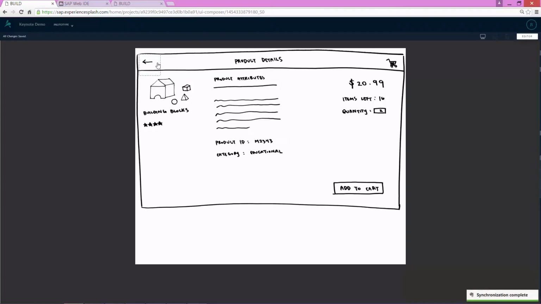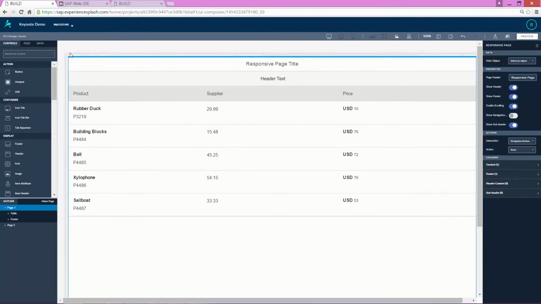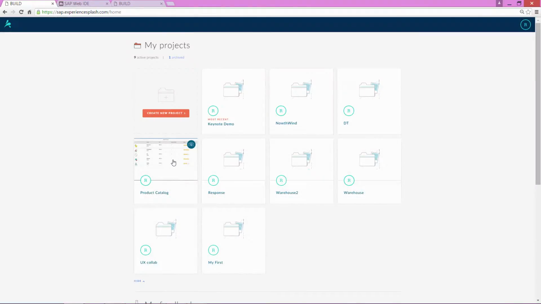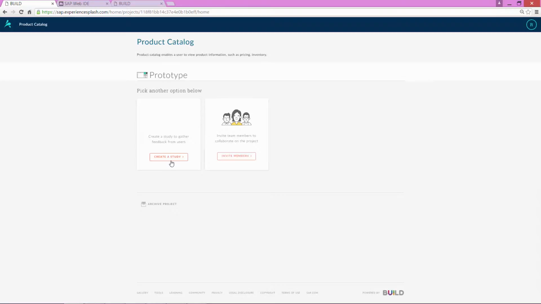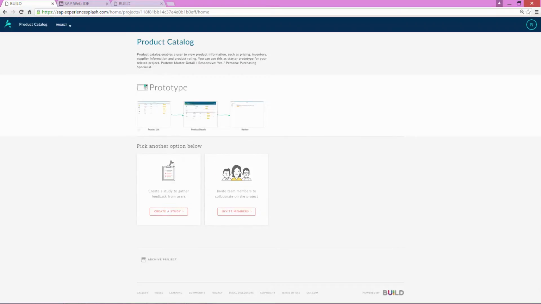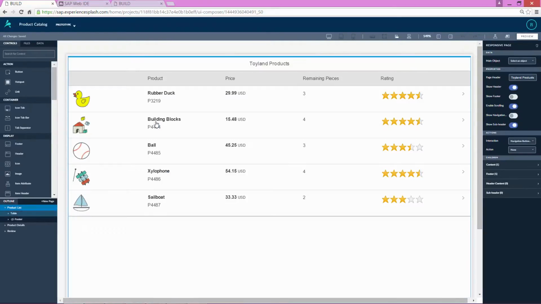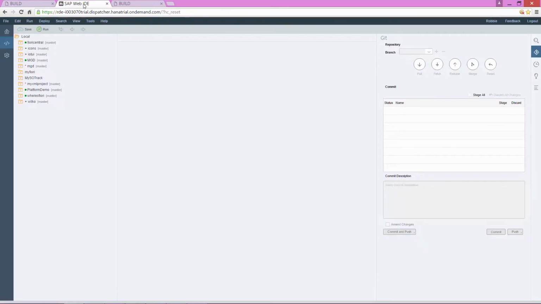Now we could keep going and end up with a higher fidelity prototype, creating additional user studies at various points. But SAP Splash also provides a gallery of templates to inspire that can be cloned and adapted. And I've identified one and adapted one based on the user feedback and added realistic data. So now let's jump forward to the end of the design process. We're happy with design, we have the right app, and it's been validated by our end users. Now we're ready to hand this over to developers.